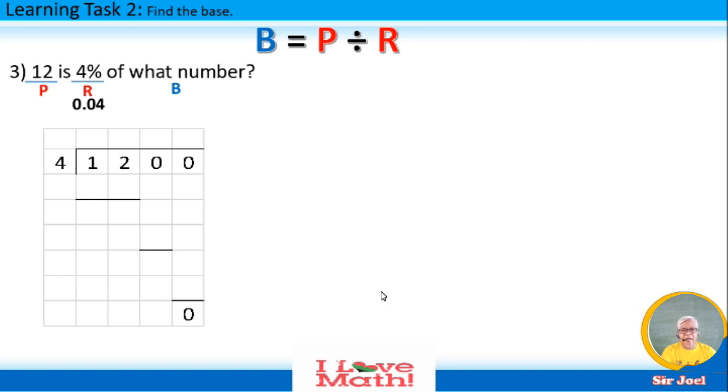So, nilagay na natin kaagad directly. Hindi ko na ipinakita yung 12 divided by 0.04. In this case, in this problem, i-move na ng sir ng pakanan. Okay? Kaya directly, magsosolve na kayo. So, to do that, edi meron kayong 1,200 divided by 4. So, pag na-solve nyo to, then, yun yung sagot sa problem number 3.